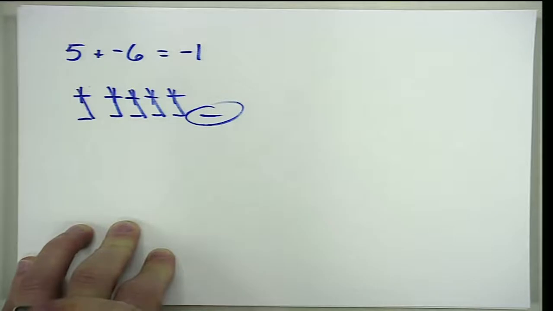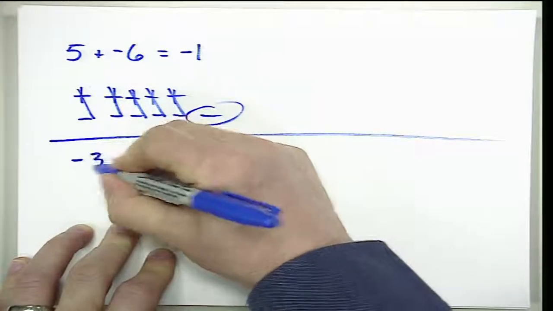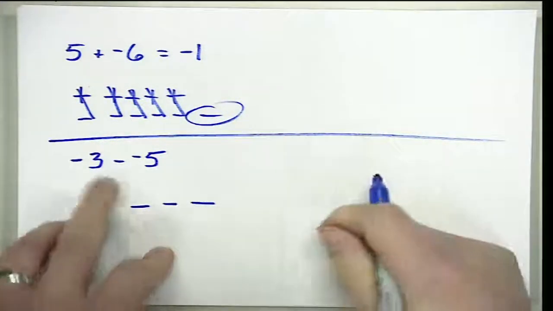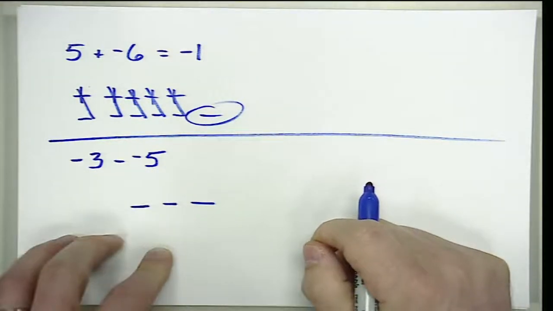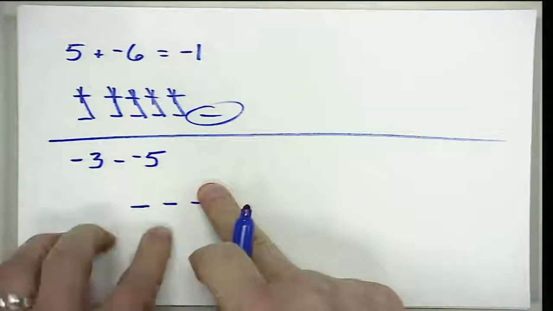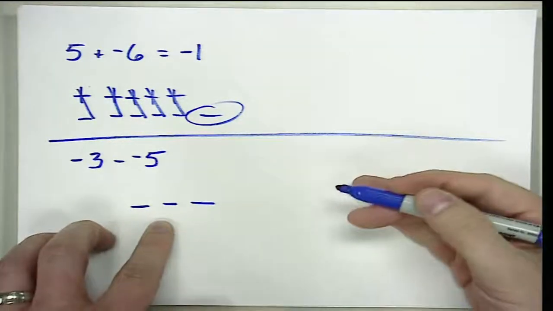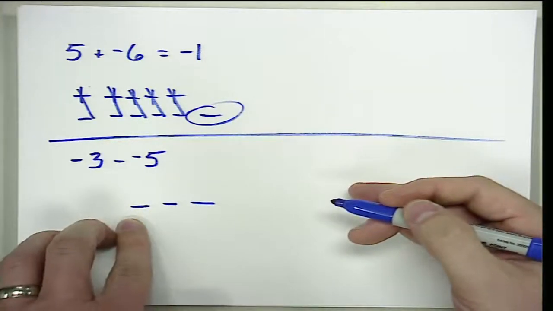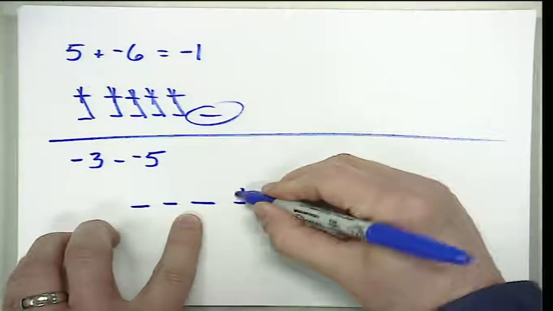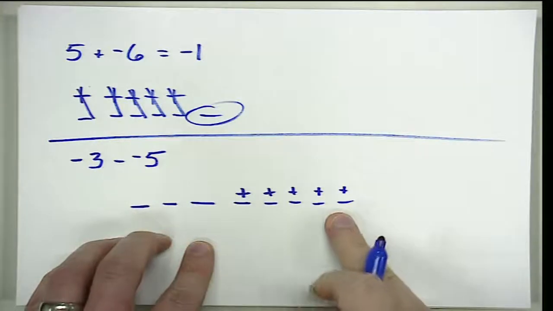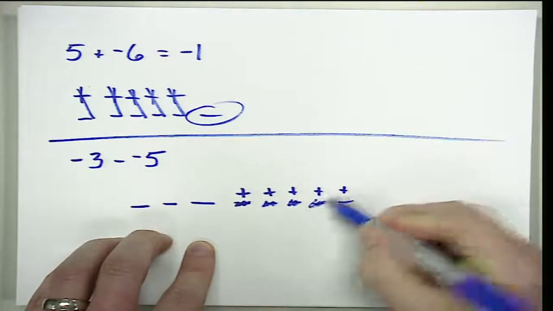The only situation where this model doesn't work exactly like that is when we're subtracting more than what we already have. If we had negative 3 minus negative 5, I start with three negatives — one, two, three — and I'm supposed to remove from that five negatives. I already have three negatives but I don't have all five to remove. One way to handle this is to add zero pairs. Since adding zero pairs just adds zero, we're not changing the value of the model. We can add five zero pairs.